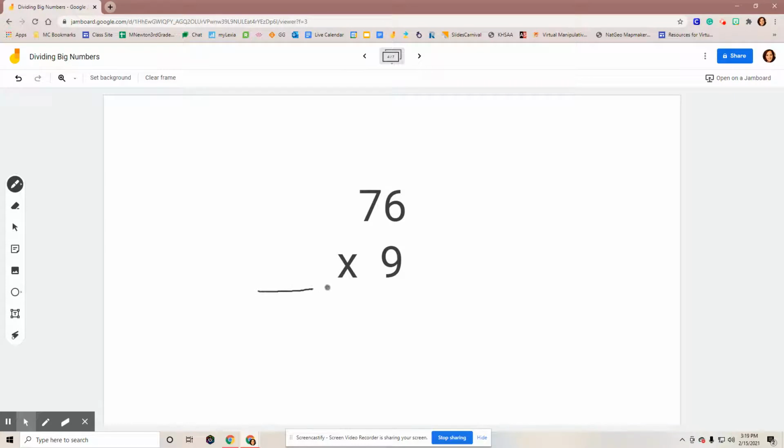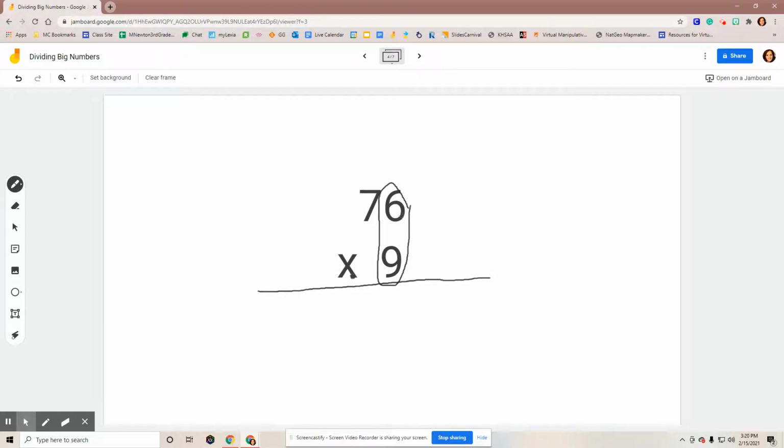If you have 76 times 9, so erase your boards and write 76 multiplied by 9. The first thing that we want to do is 6 times 9. The trick with 9s, I always use my fingers, but there's so many different tricks. Personally, when I see anything multiplied by 9, I know that my first number, so my number in my 10 spot, is 1 less than the number being multiplied. So if it's 6 here, I know that my first number has to be 5. And I know 5 plus 4 gets me 9 because all the numbers always add up to 9.